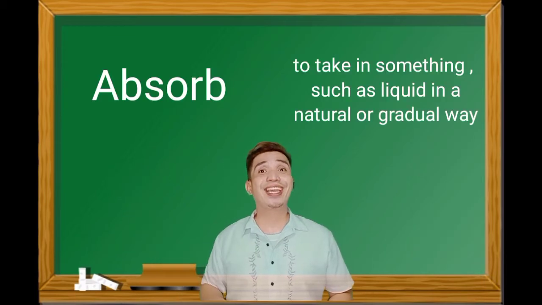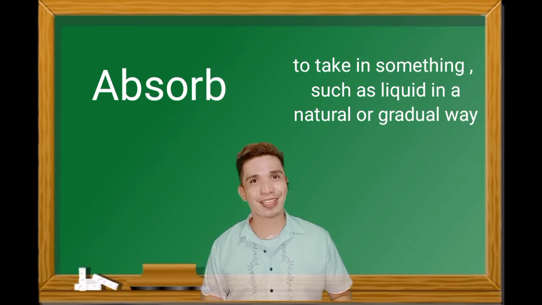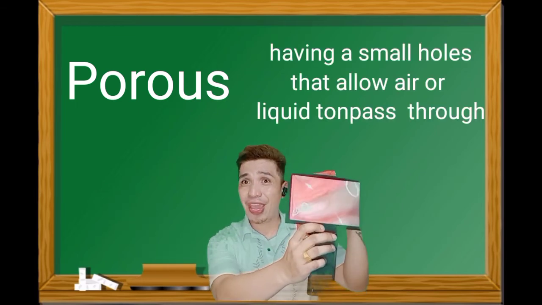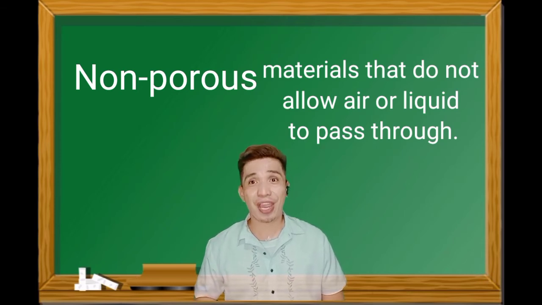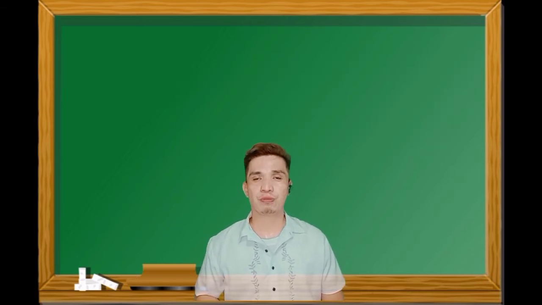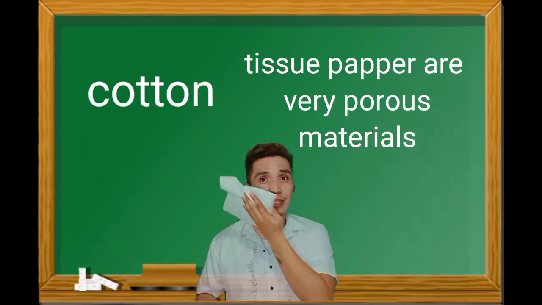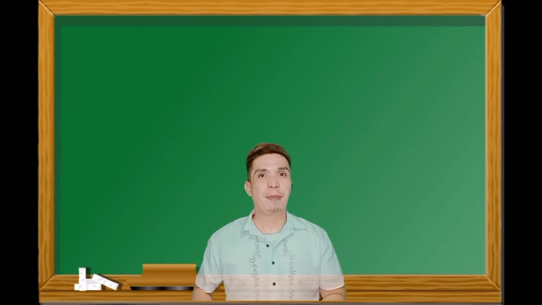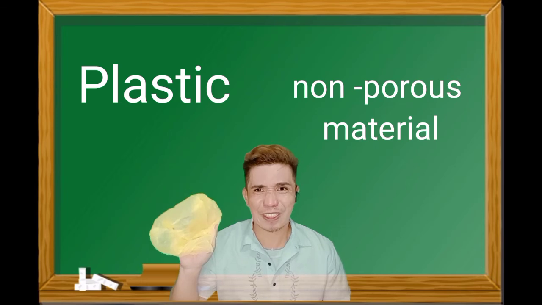Absorb, to take in something such as liquid in a natural or gradual way. Porous, having small holes that allow air or liquid to pass through. Non-porous, materials that do not allow air or liquid to pass through. Cotton and tissue paper are very porous materials, which make them natural absorbents of water. Plastic is a non-porous material. It doesn't absorb water.